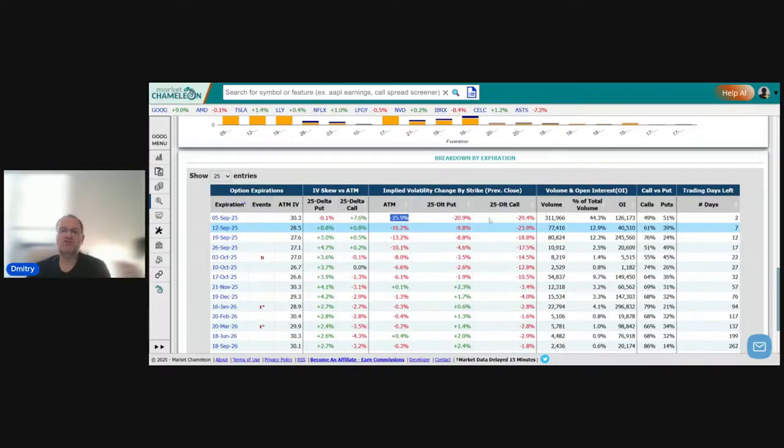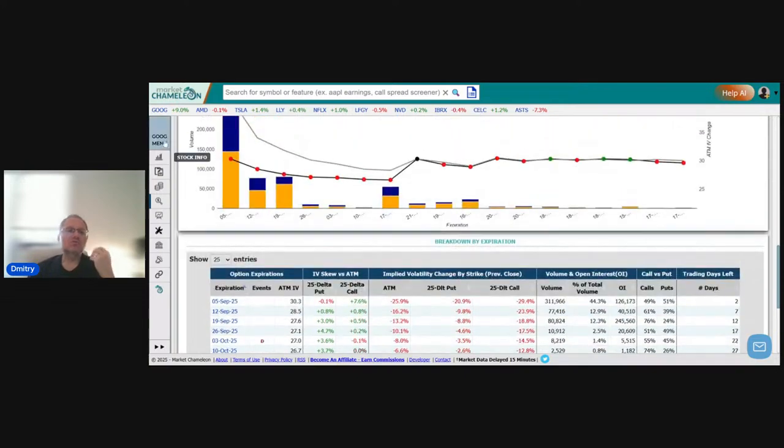Okay, so this is looking at strike versus strike, by strike, previous close. So now we get to see what the implied volatility actually changed on that same strike, which could be different, because sometimes a stock can move to a different strike and the implied volatility didn't really change on that strike. But if we compare it to the previous day, it could look like a change just because the stock moved to a different strike that had a different implied volatility. Okay, I'll show an example.